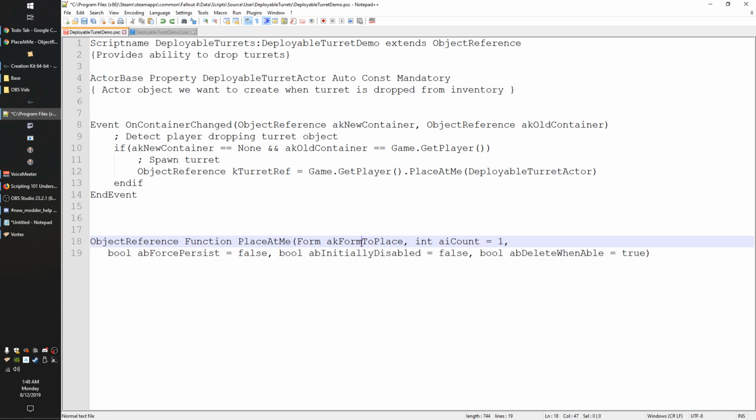But I want to cover one thing in particular about this. If we talked about here that the commas indicate each one of these being a new parameter or a new argument, you'll notice that I only put one argument here, but this has 1, 2, 3, 4, 5 different arguments. So why was I able to skip all those extra ones? Why didn't I have to fill them all? That's because after this first one, each of these has a default set, and that default is defined if in the parameter there's an equal sign and then some sort of information. When that occurs, you can leave those out.